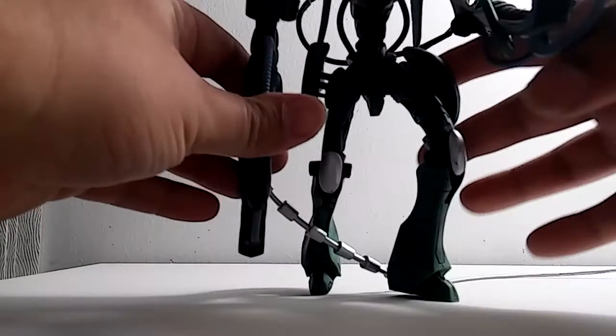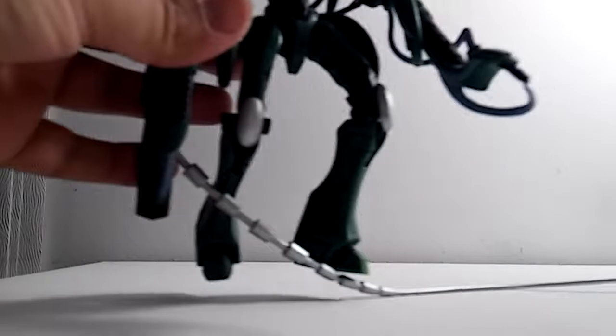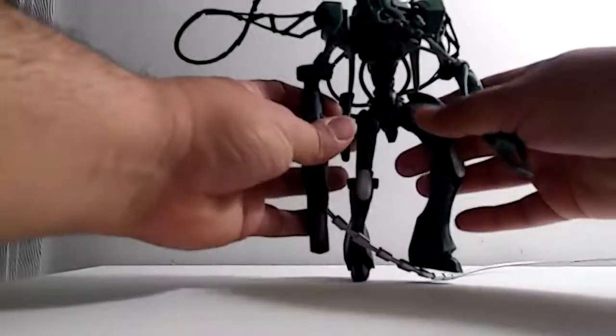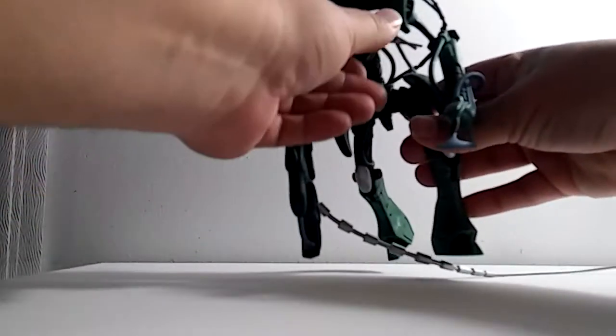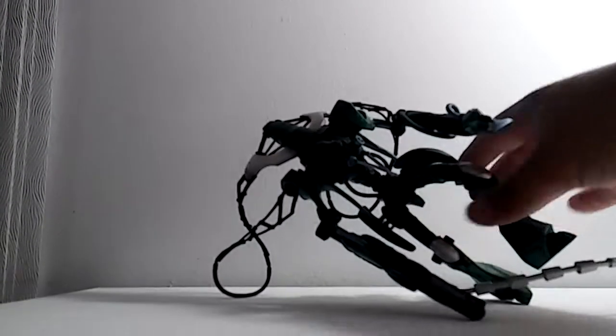So here we go. It's my art table. All this crap right here, don't mind that. So I'm going to set this up right here, and I'm going to show you the figures that I got. So the first one is this guy right here. I don't know if you can see him. This is my first time doing this, so I apologize. Let's see if we can shoot him from right there.